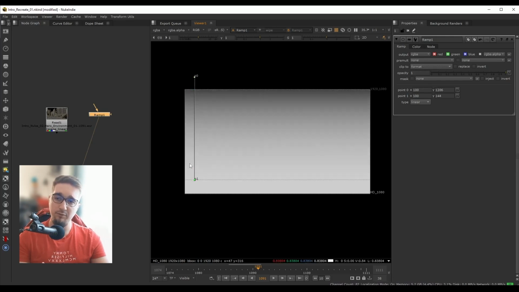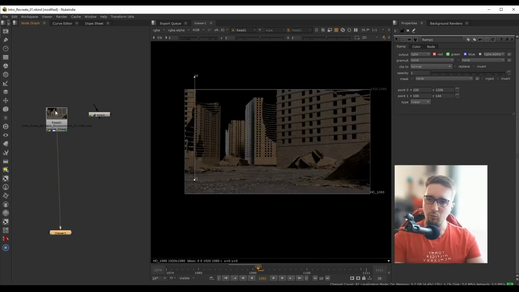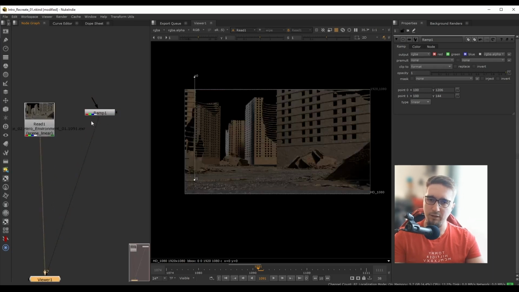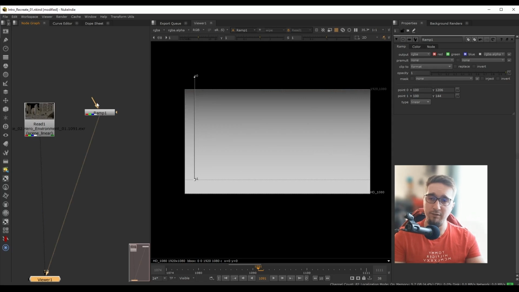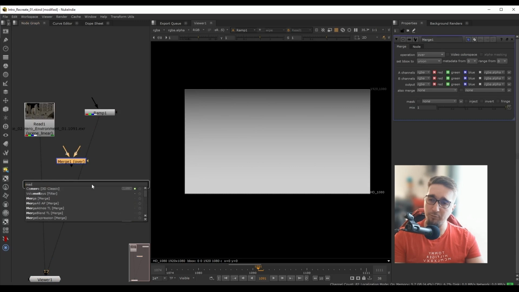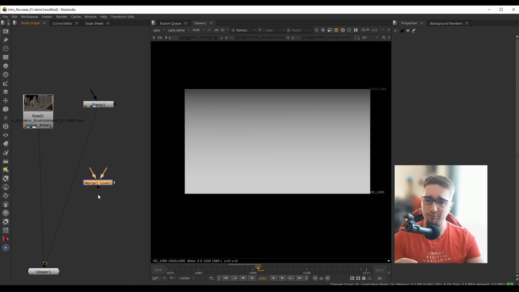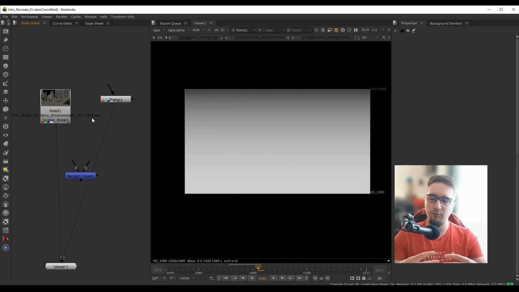And now I want to place this behind our environment render. So we have our render over here and we have our ramp to the right, so I can set the ramp to 2 on my keyboard, so I can cycle between these. The way we now combine these renders is I can drop down a merge with M. If you press tab, you can also drop a merge from there, but since you will be using this merge all the time, it's really worth memorizing the shortcut, which is M. We see this merge expects 2 inputs, and what we want to do in this case is what's called an A over B operation, where A is our foreground layer and B is our background layer.